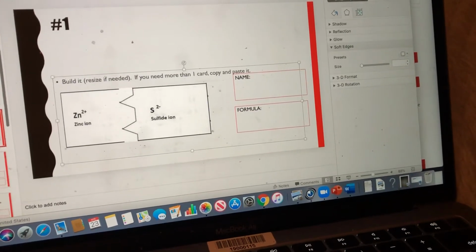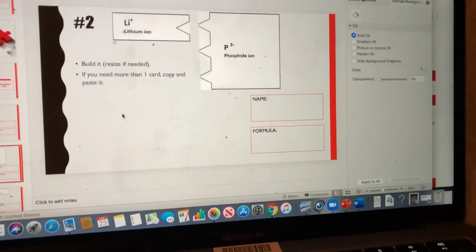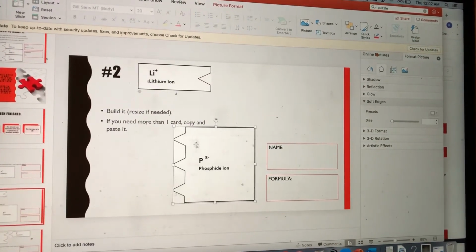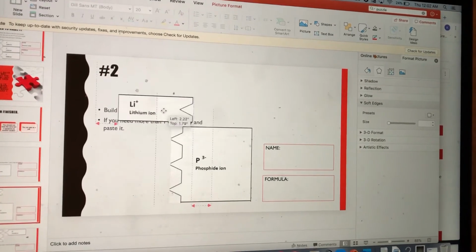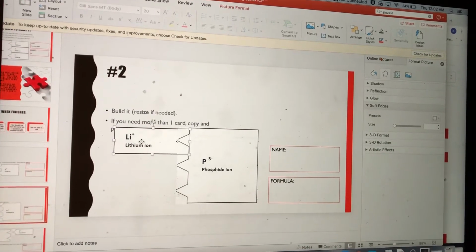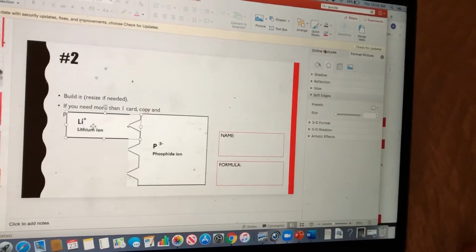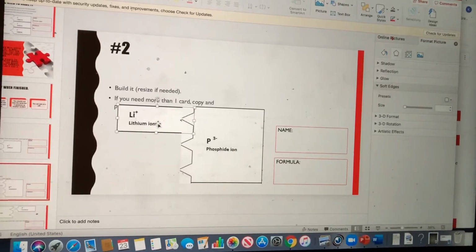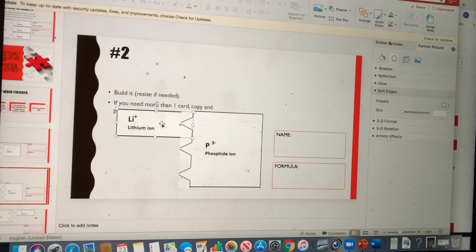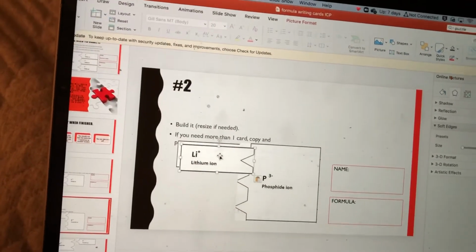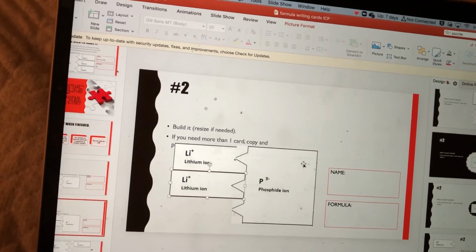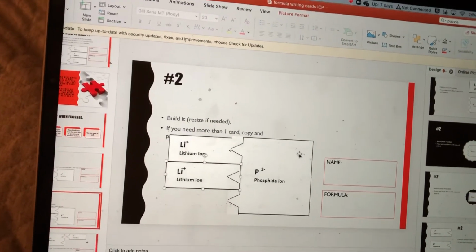On the ones you're going to need to add more than one of on here, you're going to need to copy those. So like when I go in this one here, I'm going to add my lithium, but I'm going to see here that I need more of these. So what I'm going to do is I'm going to click on this. On my Mac, I'm going to hit Command C. If you have a Windows machine, it's going to be Control C. You might be able to right click and do it, just depends what you have. And then I'm going to do Command V to paste it. And then I'm going to put it in there. And if I need to keep going, I'm going to keep going.